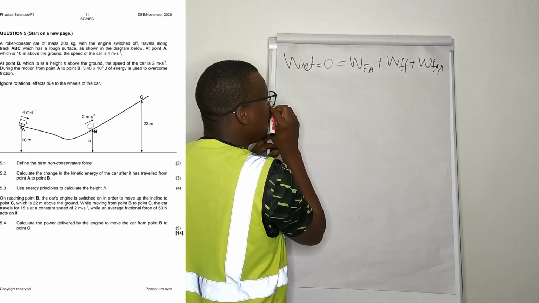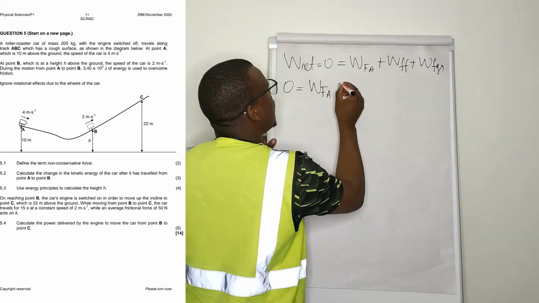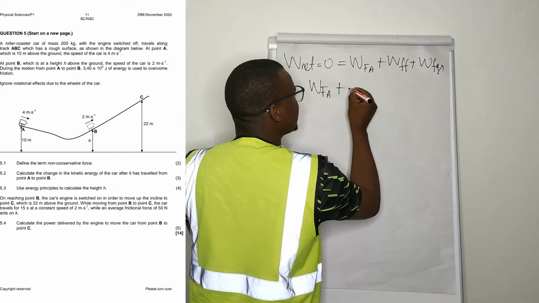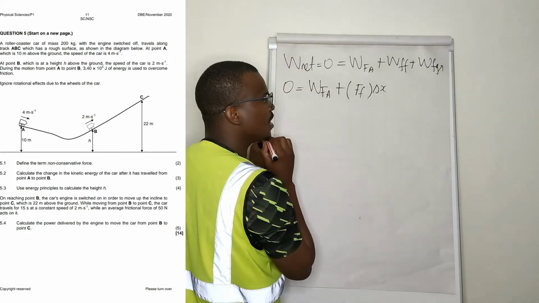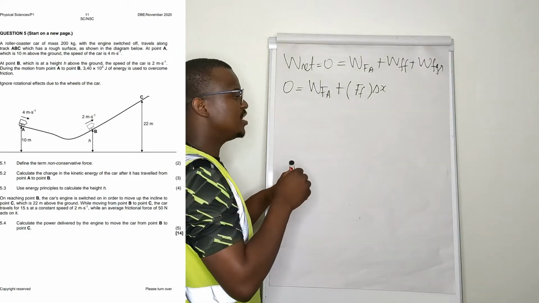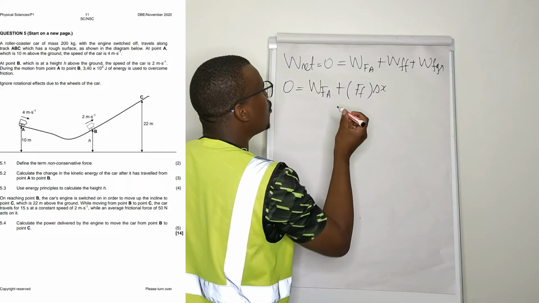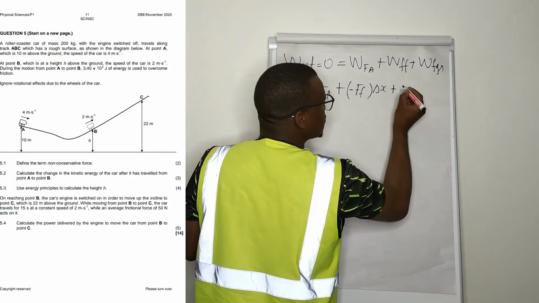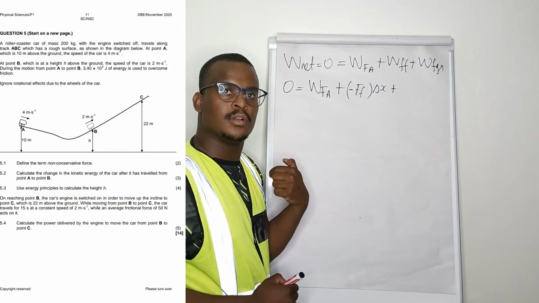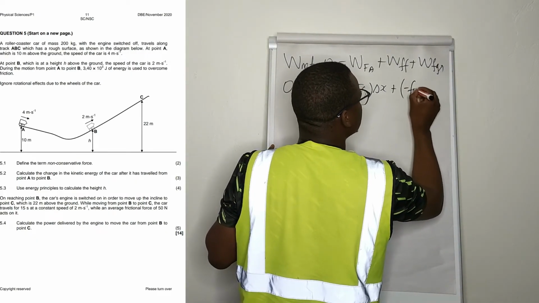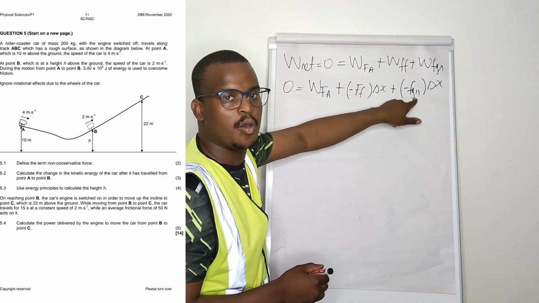Now, 0 is equal to work done by the applied force, which is what we want, plus work done by the frictional force. The work done by the frictional force is the frictional force times displacement, right? But the motion is up the slope and the frictional force is downwards, so it's opposing our motion. So we give it a negative sign. Plus work done by FG parallel. Our motion is up the slope, FG parallel is pulling down. So we have negative FG parallel times delta x, negative because it's in the opposite direction of our motion.